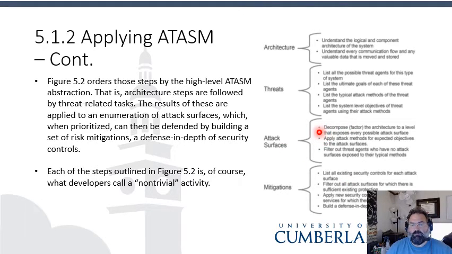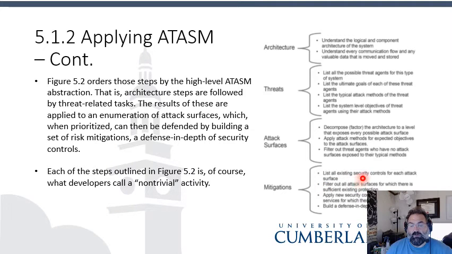Attack surfaces, basically you do this through factoring down, decomposing the architecture to a level that exposes the various levels that someone might be able to attack at. So those attack surfaces are being decomposed. Apply the attack methods for the goal that they're trying to achieve, the expected objectives of using those attack surfaces, and then filter out the threat agents who have no attack surface exposed. So the idea is to make it so there are fewer of them able to get through.